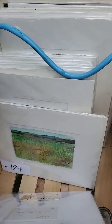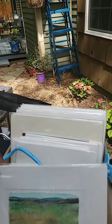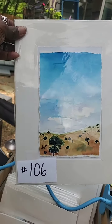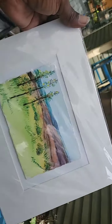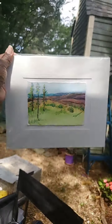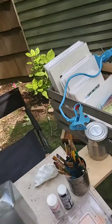I used to do a lot of those paintings of the California hills. All right, and then there's grasses, number 24. That is 75. I didn't say how much this one is. This one's 100. These are all original little watercolors, little studies. This is my 3 trees. Oops, I'm rotating the device and I shouldn't. 3 trees, and I haven't put a number on that. That one's 75.